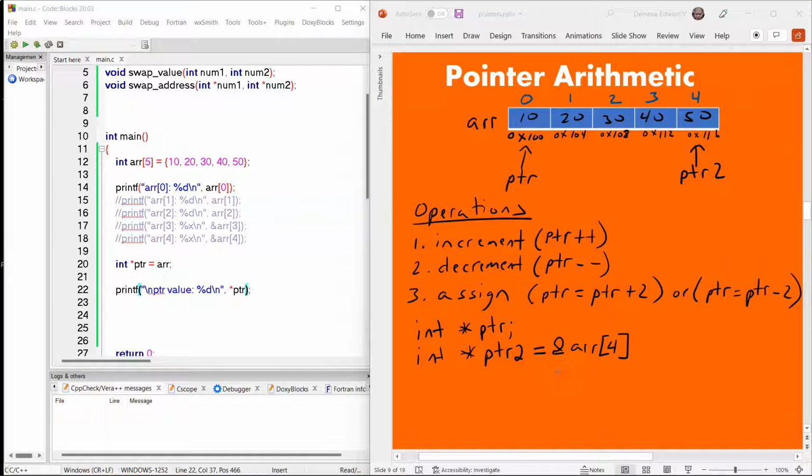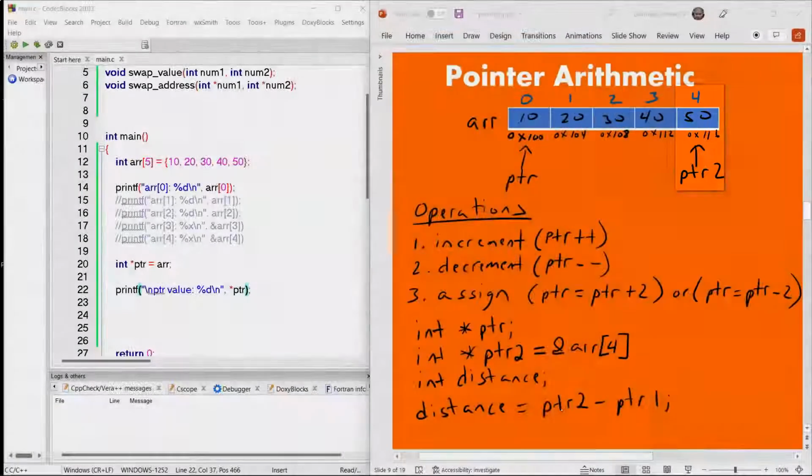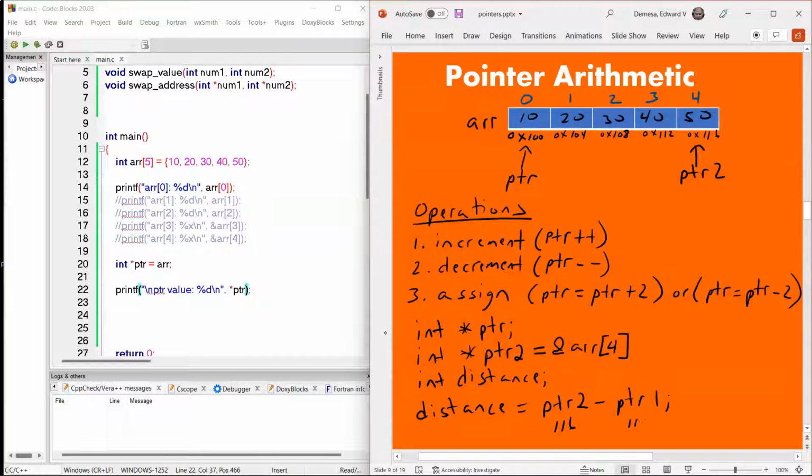So now with this, what I can do is declare a normal variable called distance, and assign to distance ptr2 minus ptr1. So ptr2 is at 0x116, and I'll just say 116, whereas ptr1 is at address 0x100, and I'll just say 100.